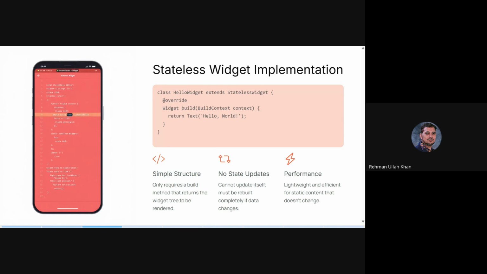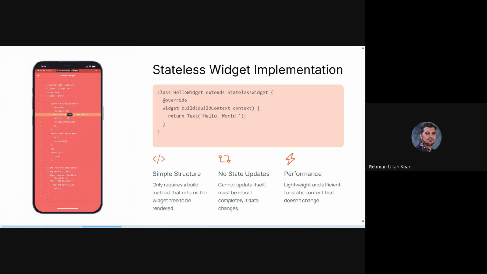But in the case of a stateless widget, we don't need any update. It cannot update, and it must be rebuilt completely if the data changes. Meaning to say, the whole app must be rebuilt if there is a change. It is simply not an interactive component of the mobile app.